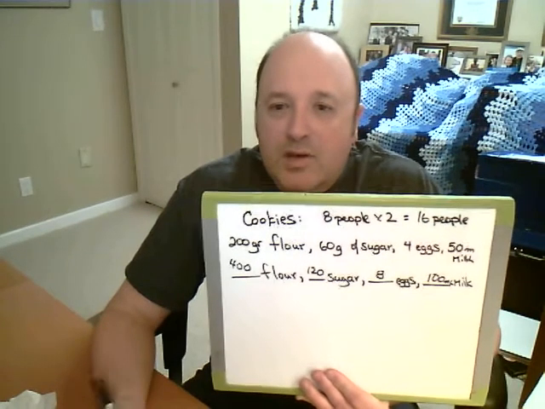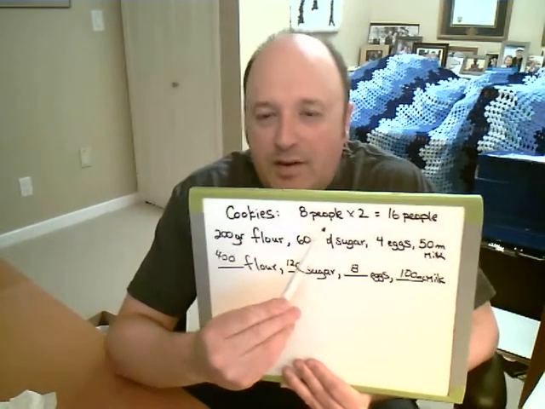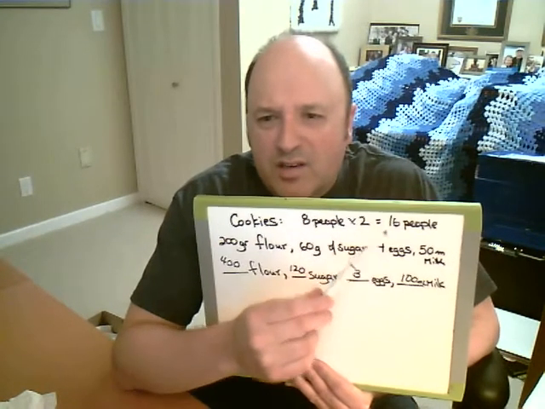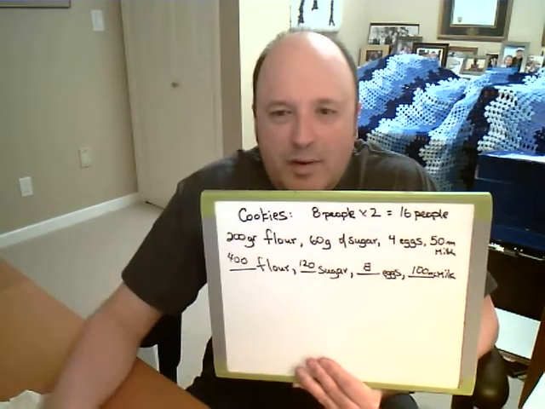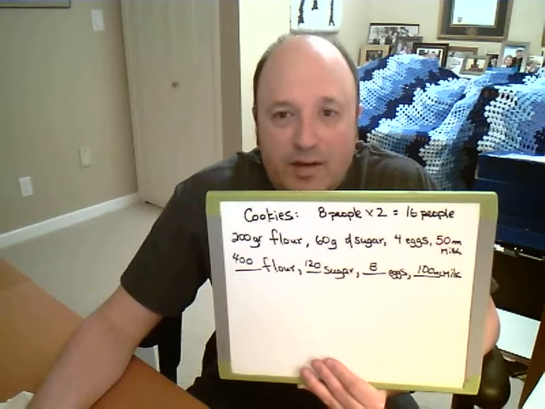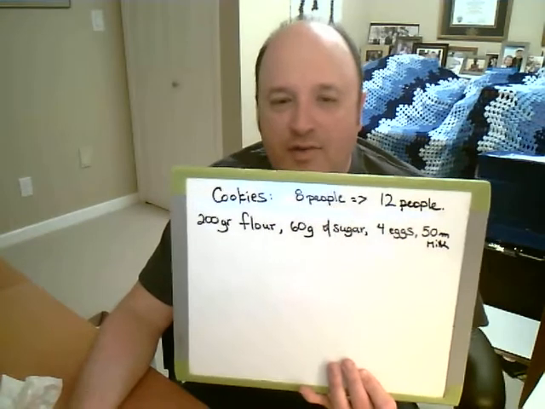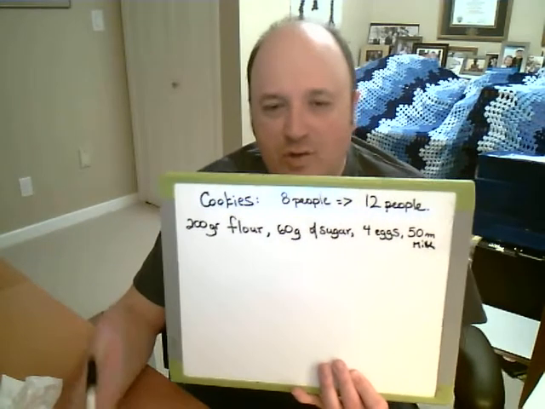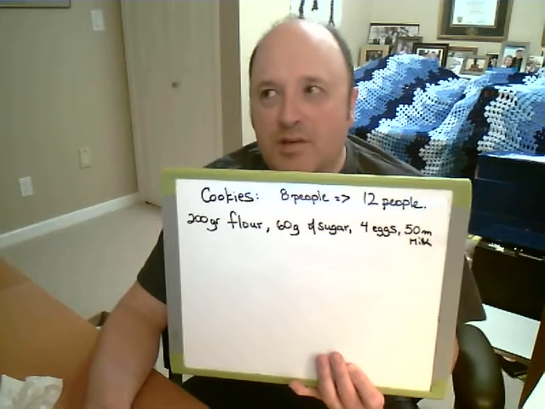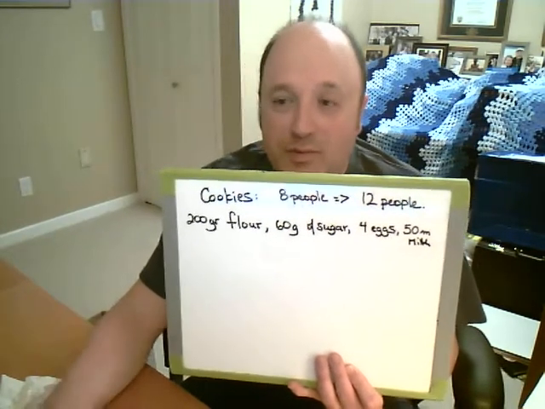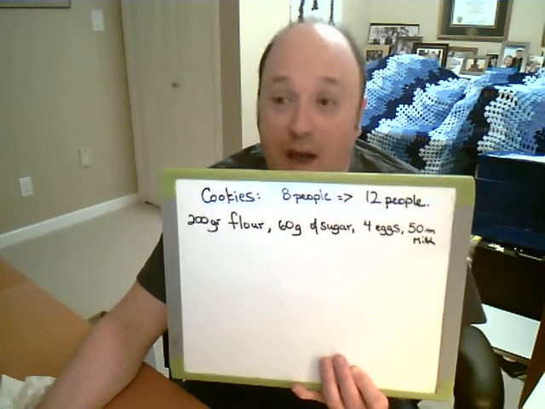challenging is when you don't have a simple doubling. So let's say I have a recipe for 8 people. But now I want to figure out, well, I only want to feed 12 servings. So how much do I have to increase it by then? So I want to show you the technique for that. There are many ways to do this, and in a simple one-off calculation, I'll show you how to do that, the proper way, and you won't get it wrong ever. But sometimes you need to make adjustments for a whole recipe, and we'll talk about that in a moment. So let's just figure out how many grams of flour I would need.